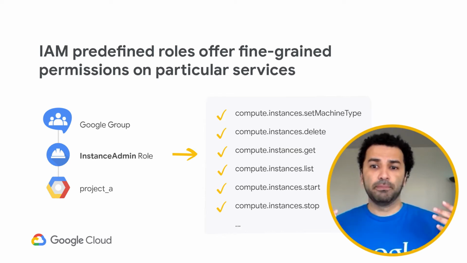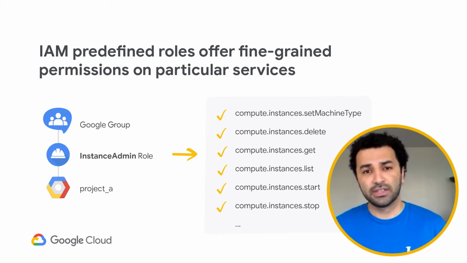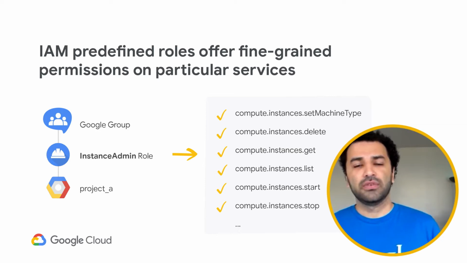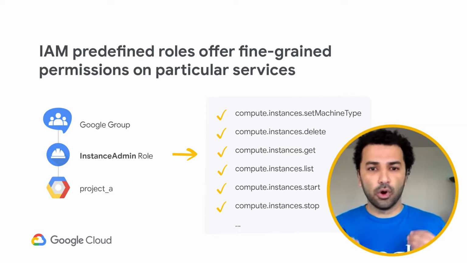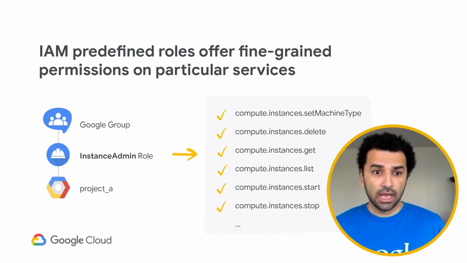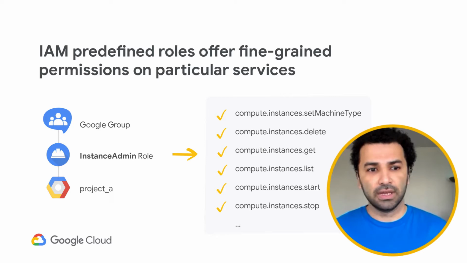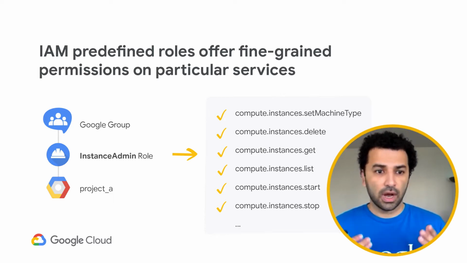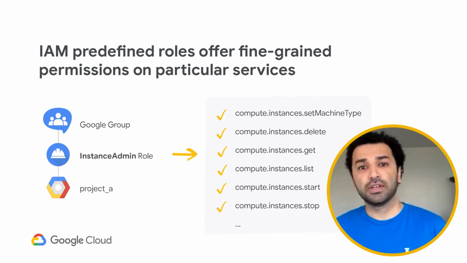So you'll find a big list of many permutations of predefined roles on IAM. But if you're not happy with a certain role, you can always go and customize it. So let's say I want to have an operator, not really an administrator, and I don't want to grant the delete permission of the instance admin. This is where custom IAM roles come in. So I give the instance operator role, and this person will only be able to get, list, start, and stop, but not delete.